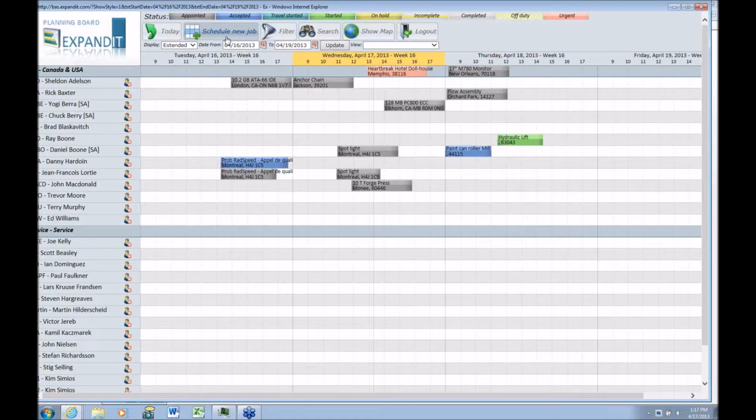So in the middle of all this is where the actual jobs go once they've been assigned. You'll see a number of jobs sitting here right now with different colors on them, which reflect a different status. So at one level, this is really nothing more than a basic Gantt chart, but it's really more than that, and let's explore that a little bit. The objective is to make a graphical representation of both the status of the different service orders, where they're at, what the dispatch manager is playing with, what he can adjust, and what he can move around if things start to get bogged down in one particular area.